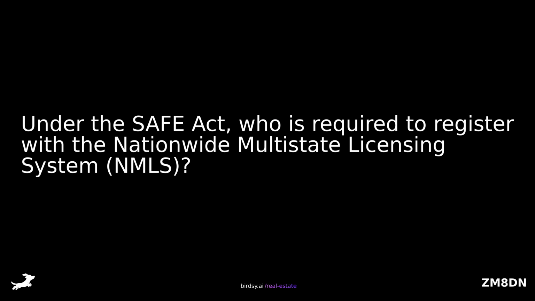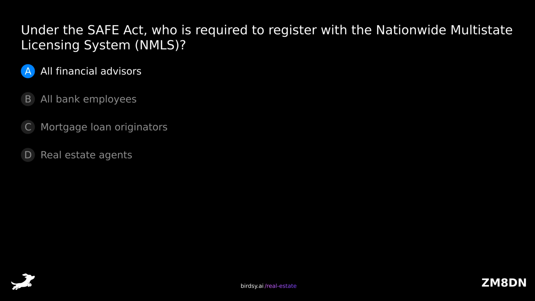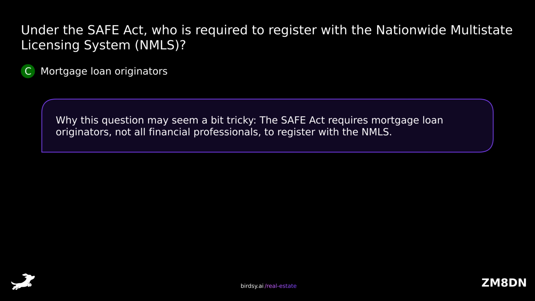Under the SAFE Act, who is required to register with the nationwide multi-state licensing system? Is it A, all financial advisors? B, all bank employees? C, mortgage loan originators? Or D, real estate agents? The answer is C, mortgage loan originators. While this question may seem a bit tricky, the SAFE Act requires mortgage loan originators, not all financial professionals, to register with the NMLS.